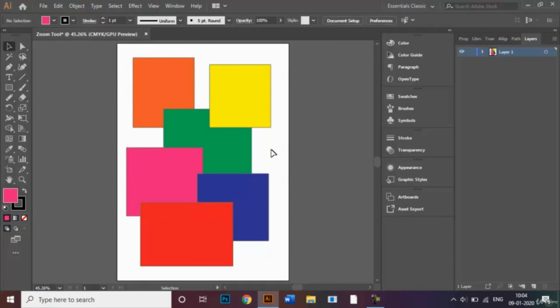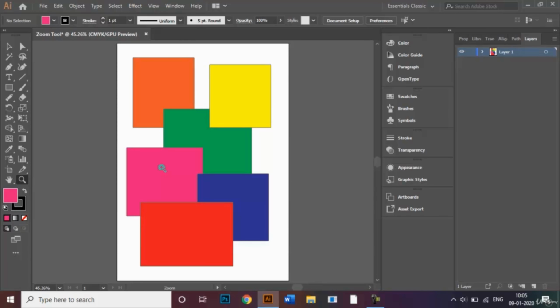Alright. So now, as I had mentioned earlier, the zoom tool is right here. It looks like a magnifying glass. And the shortcut key for this tool is the letter Z. Right? I'll click on this. And as you can see, the magnifying glass has a plus sign on it. Right? So that means you can easily zoom in.